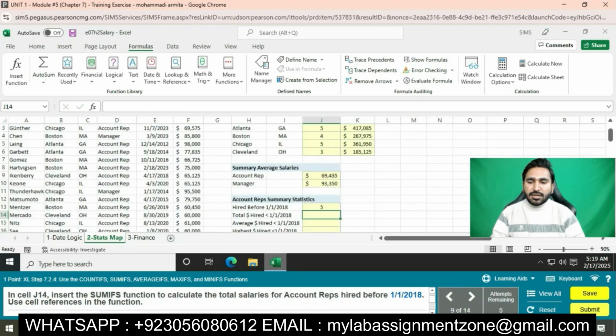Now in cell J14, insert the SUMIF function to calculate the total salary of reps hired before 1/1/2018. Use the cell references in the function.